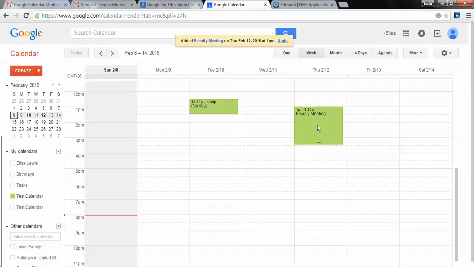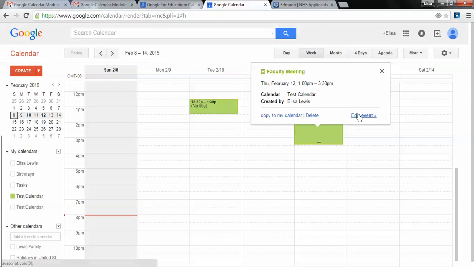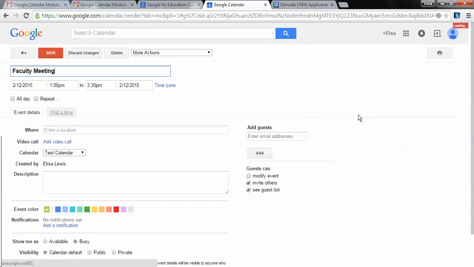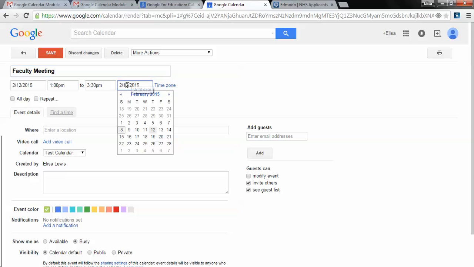Now, let's say we want to edit our event. We need to change something in it. So we're going to click once on it. We're going to click edit, and it's going to bring up this window. It's going to give us a lot of different options here. We can actually change the times here. If we want it to go over multiple days, we can change it to, let's say that we're going to have a meeting on the 12th and the 13th. We can change that, and now it's going to show up on multiple days. If we want to change this to an all-day event, we can click here.